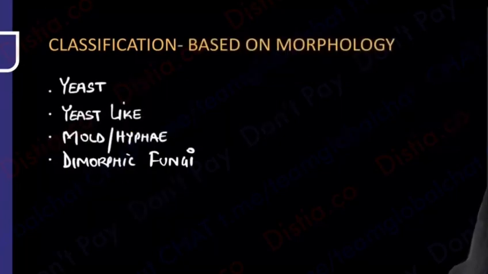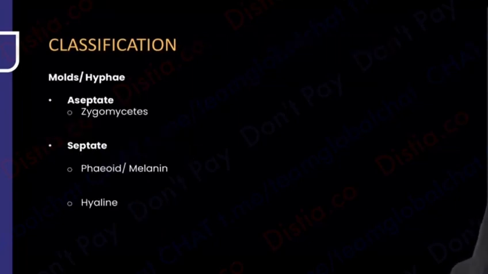Now, having discussed the yeast and the yeast-like, we are going to go ahead and talk about the mold or the hyaline form, the mold hyphae form, and that is exactly what you have to know. So look at what I've written over here. I have eliminated the word pseudo. Now there is no longer budding. Now there's actually going to be a long single structure called a hyphae. That is what you have to know.